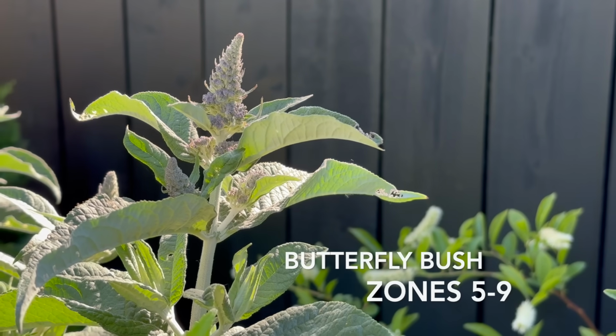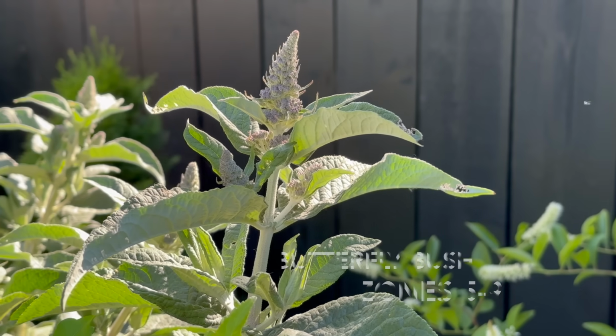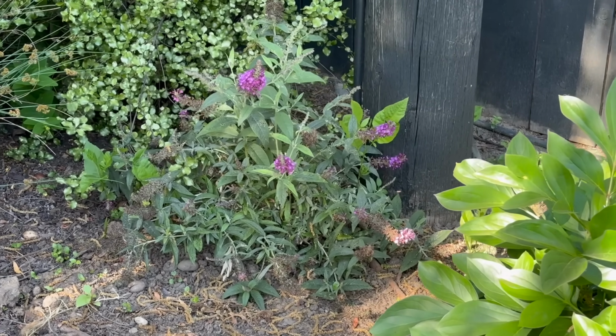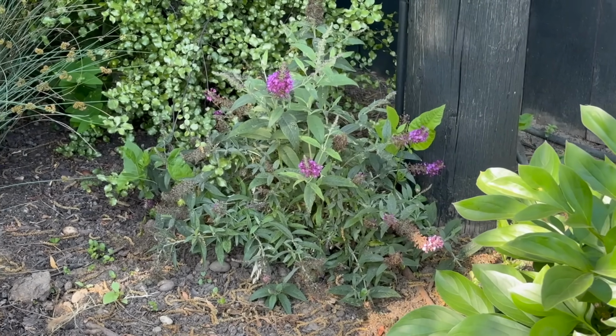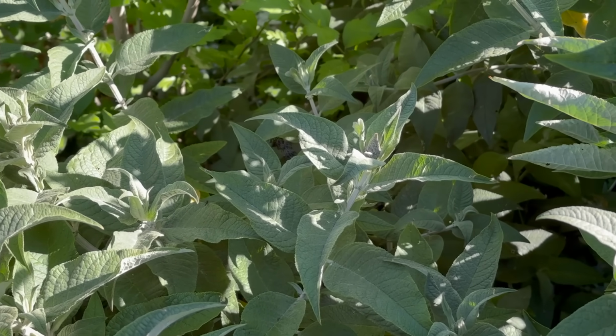Now you can get butterfly bushes in any size. I currently have them in all different sizes. I prefer the dwarf version of butterfly bushes. I think they're much easier to tuck into any landscape. So we just recently removed a butterfly bush. I know, crazy, as it's on my list of plants to add. I currently have 3 butterfly bushes on my property with plans to add 2 more, having a total of 5, even though I did just remove one. The one that we removed didn't have the best blooms on it, so it had to go.